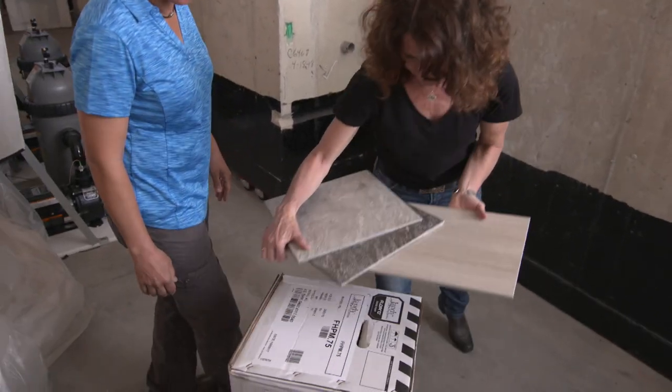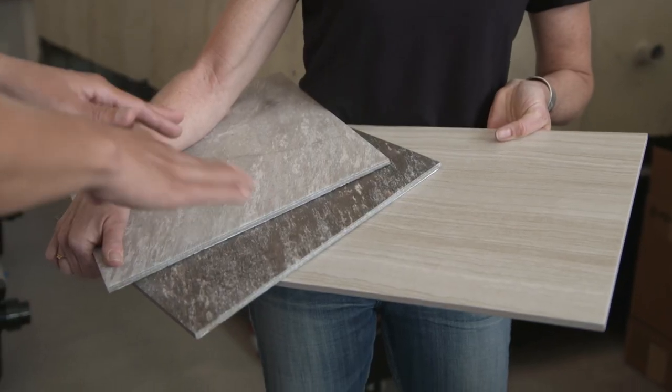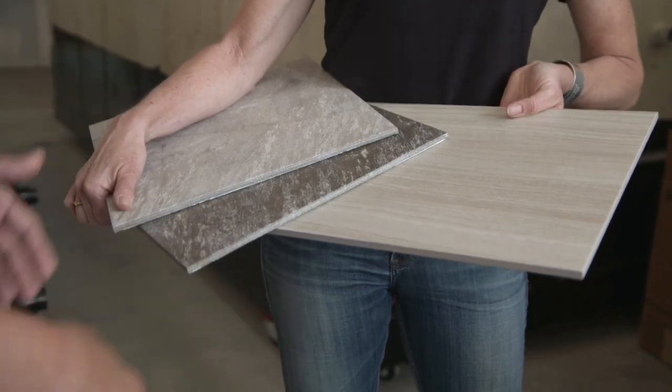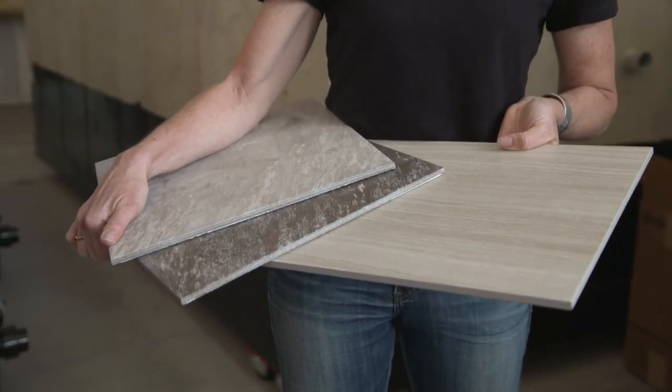Here's some of the beautiful porcelain tiles that we really love to use in our pools. You could use square, rectangular — it doesn't have to be a set size. These work really well. They blend so nicely with the natural landscape. And you put them in just like you're in your bathroom. Pretty much. The materials that we use are stronger and are suitable for pools, but the process is very similar.